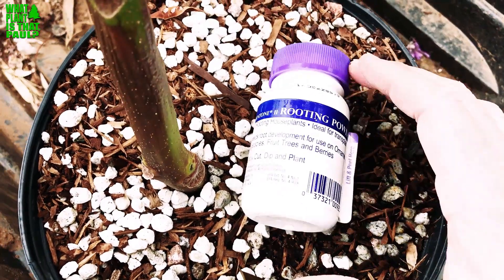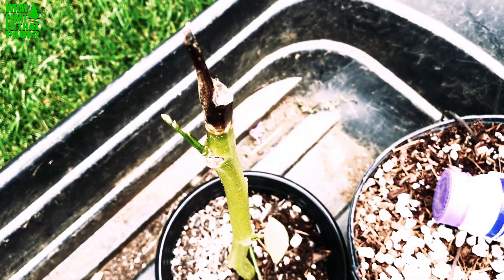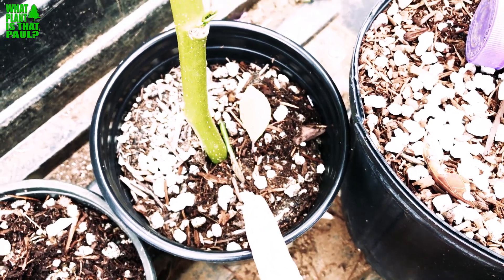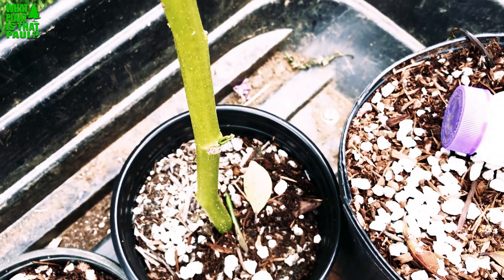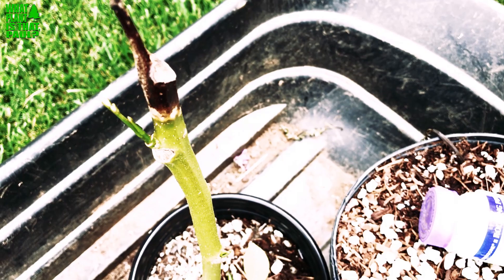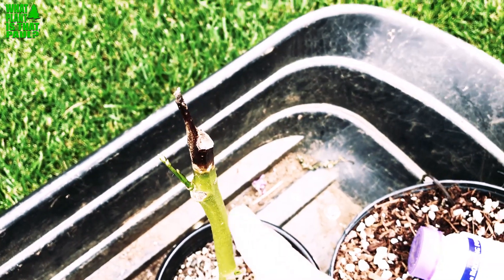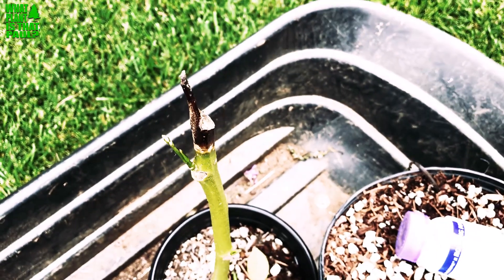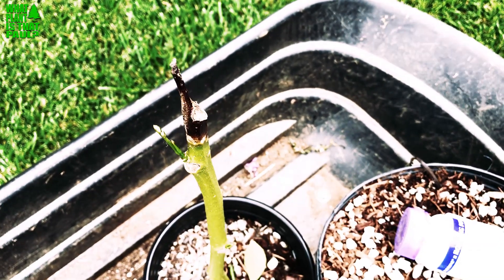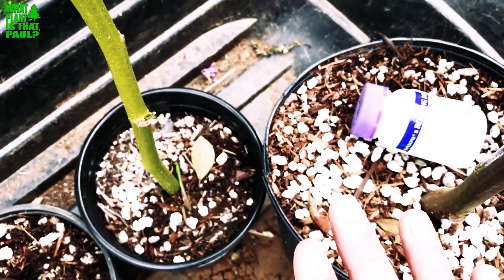This one I cut at the end of August last year. It looks really beat but it's had a lot of trauma. I kept it in the garage on cold days, let it out on warm days, kept it by a window, and watered it very rarely. This thing has been pulled out of the soil twice and broken off three times — and it's still doing fine.